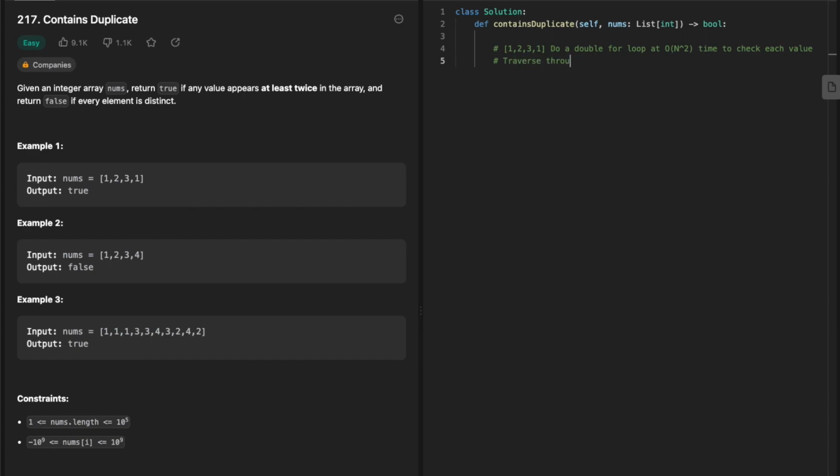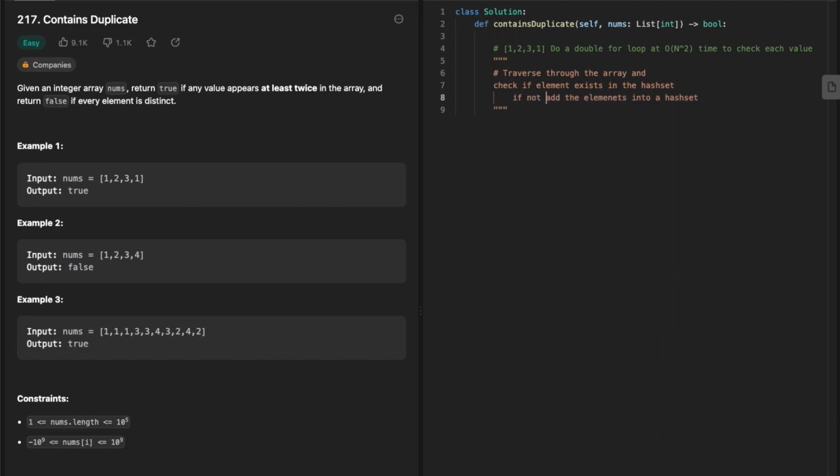So I'm thinking of traversing through the array and checking if the element exists in the hash set.